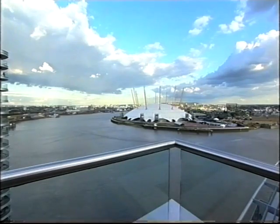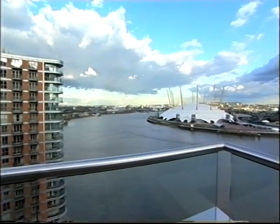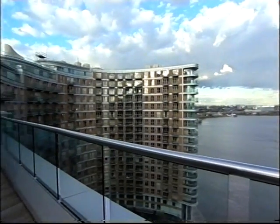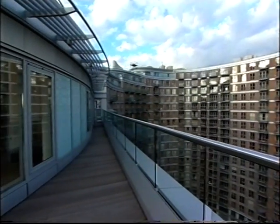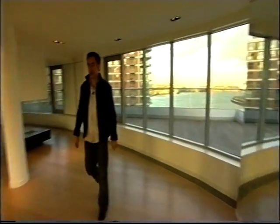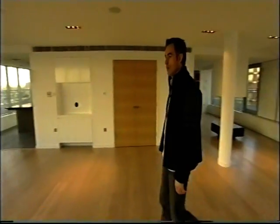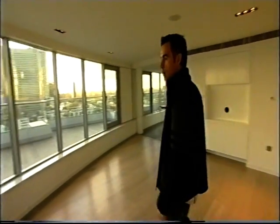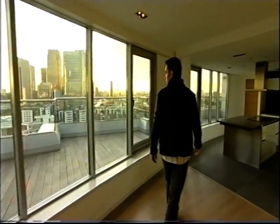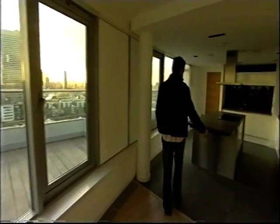Opposite the ill-fated Dome, New Province Wharf is a huge new riverside complex. It's about a 10-minute walk from Canary Wharf itself, and the overall scheme is intended to include offices, shops, a fitness centre and open public spaces. It might feel like you're pressing your nose up against a sweet shop window if you can't stretch to the £2 million price tag demanded by this penthouse, but there can be no harm in getting a few ideas.